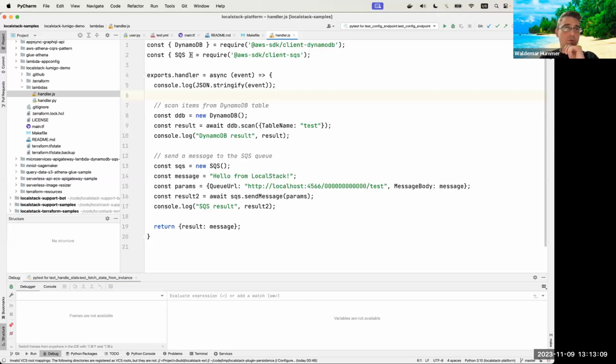One thing you will maybe notice here is that we can create these AWS clients basically the same way as we would in a real production system. So you can just create a DynamoDB client and do a scan on it with the table name. In previous versions of LocalStack, you always had to specify the endpoint URL for all the clients, but these days we're injecting that automatically into the environment, so you don't need to take care of that. What we want to do is run the simple Lambda and then iterate a bit on this application.